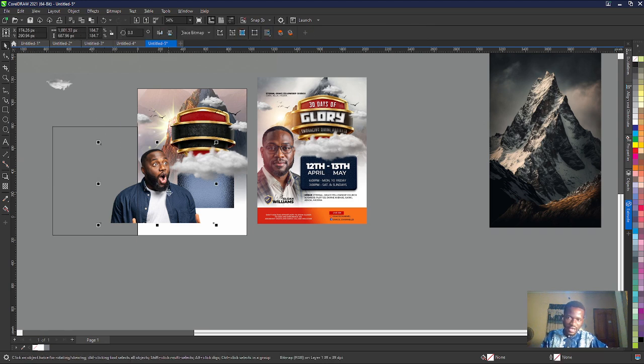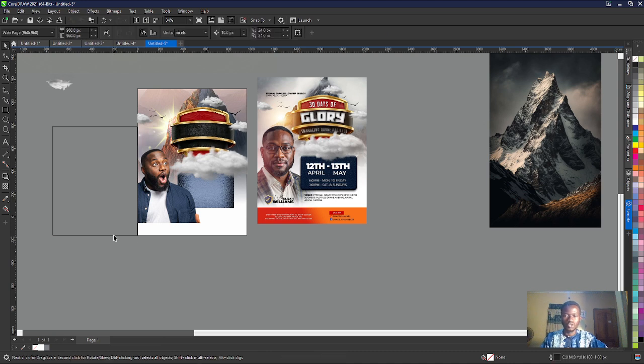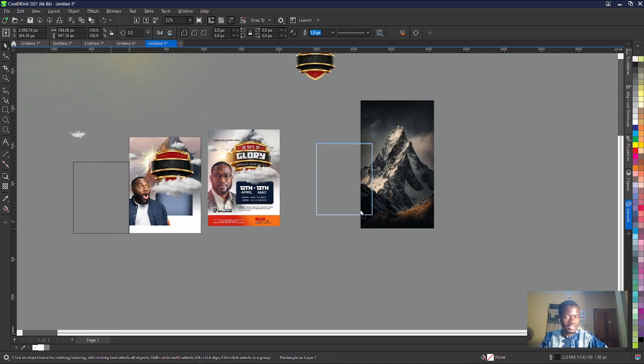Click on the box, then click on the guy, then click on trim. You see that you get what you want straight away. You can do that for anything in this life.